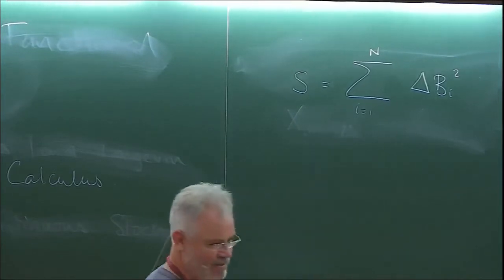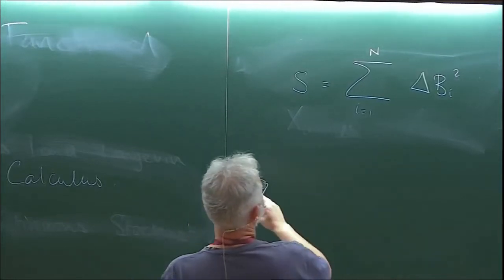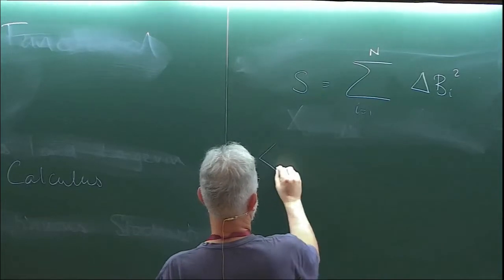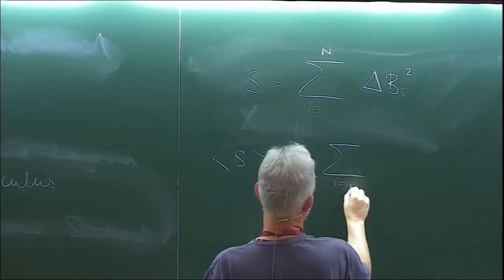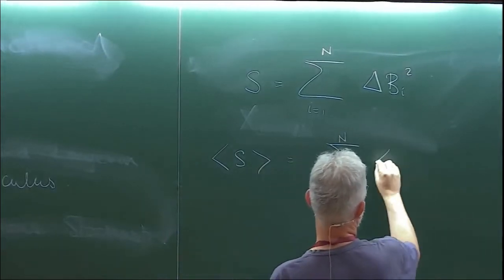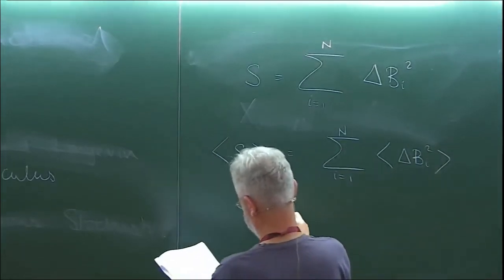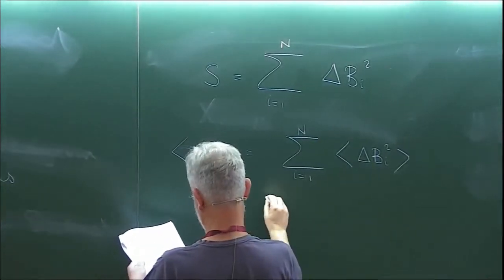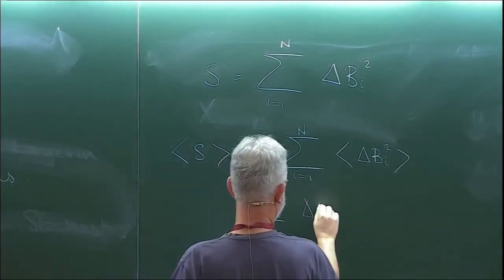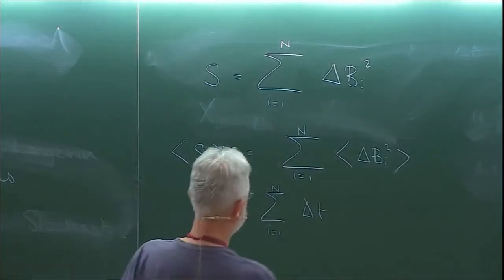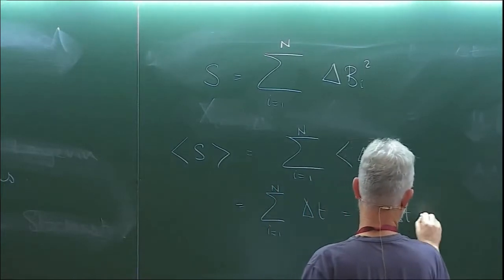You'll see why I'm looking at this. I always hate this when lecturers used to say, consider the following, and then they would derive something, but this is the way it works, okay? So let's have a look at this random variable. So the expected value of S is equal to, just take that inside the sum. So this is equal to the sum of the expected values times delta t, because delta b_i squared, they're just equal to delta t. So this is just equal to n times delta t, okay? And let me call that t.